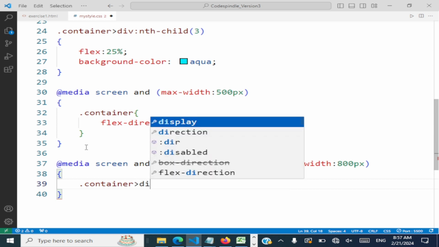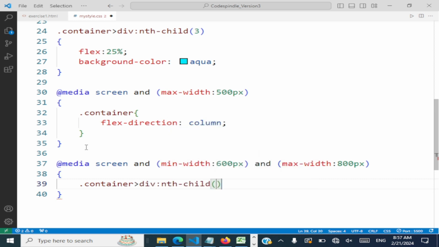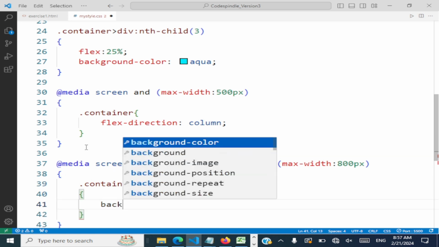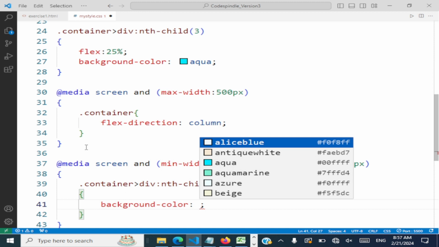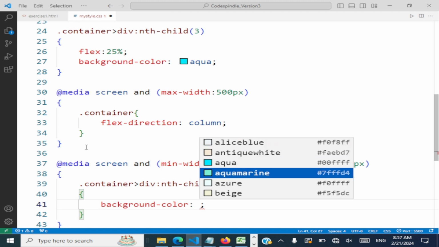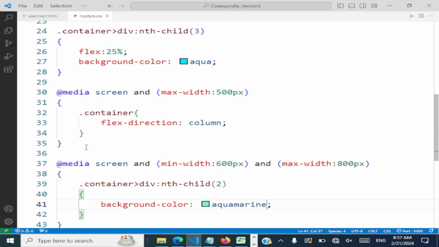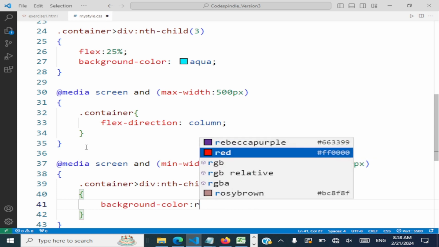Container, I'll access the nth child 2, and maybe I'll give some font color or some background color. Let's check background color to be, what is that we can give? Aquamarine will try, or red will go. Red.